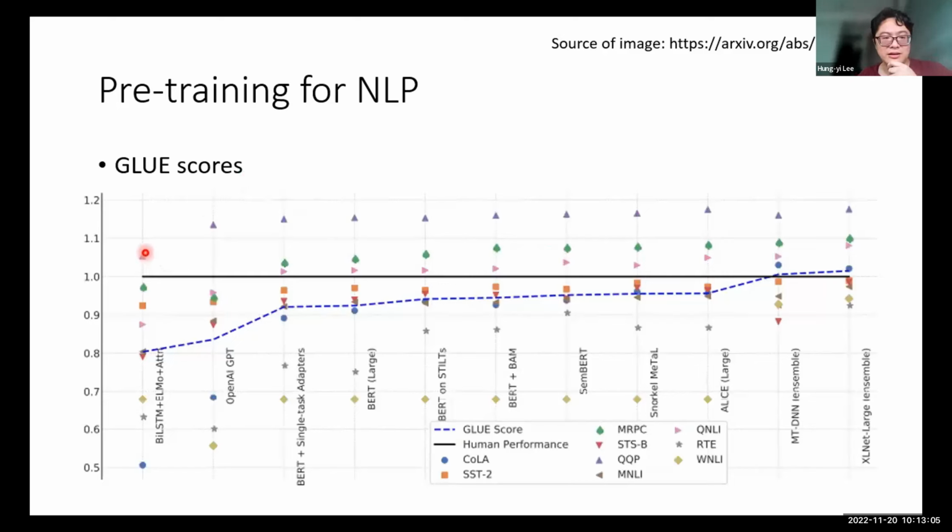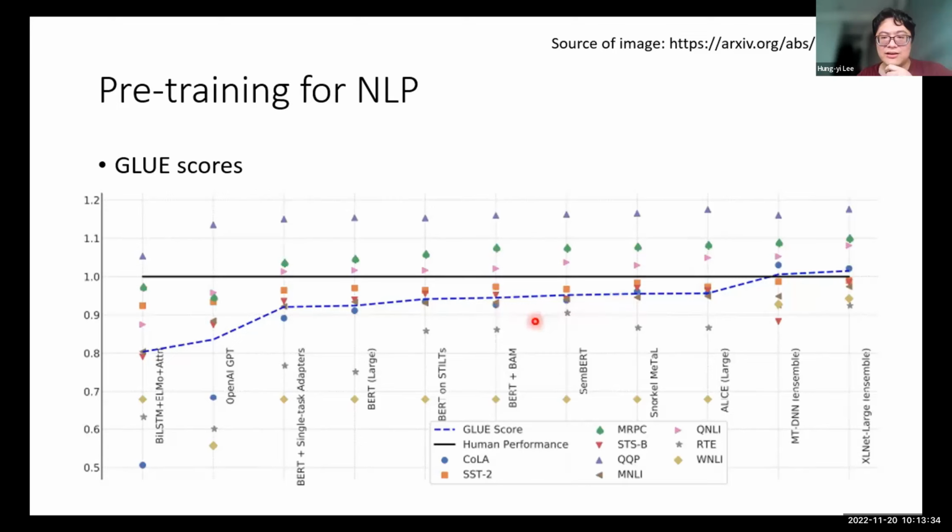Here, each column represents a model, and different points represent the performance of a specific model on a specific task. The black line is human performance, and the blue dotted line is the average performance of a self-supervised, pre-trained model on all the GLUE tasks.